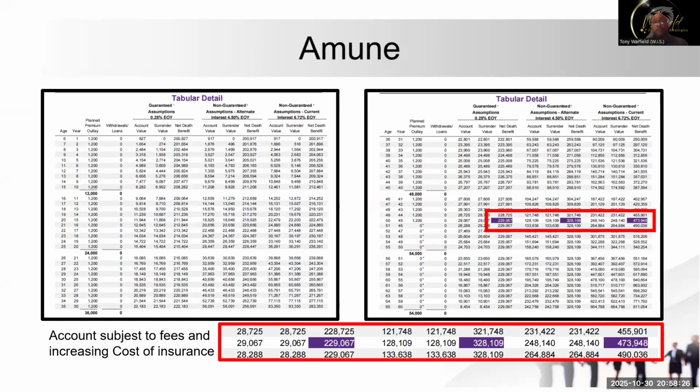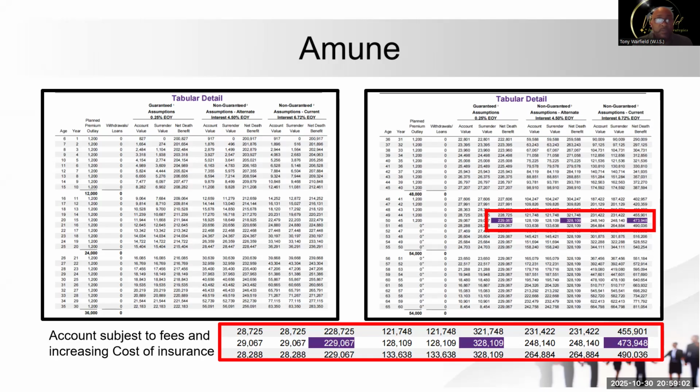So Amune, $100, parents have been paying that for 45 years, right? You can see that there are 3 primary columns here: guaranteed assumptions, non-guaranteed for 4.5%, non-guaranteed for 6.72%. So guaranteed means this is the money that's going to be in that account, period. Doesn't matter what the market's doing, up, down, backwards, whatever. We know that money is going to be in that account from now until the end of time, right? At least for Amune. And for the non-guaranteed, chances are 4.5%, usually a flat rate. You're going to see a pretty decent return.